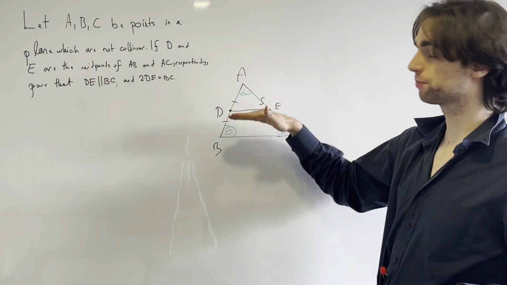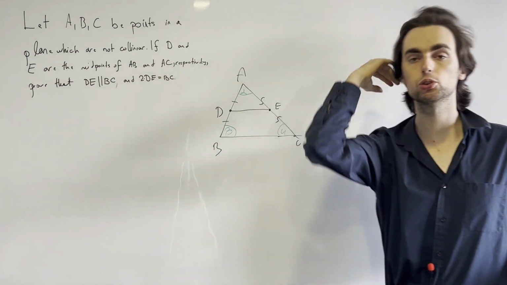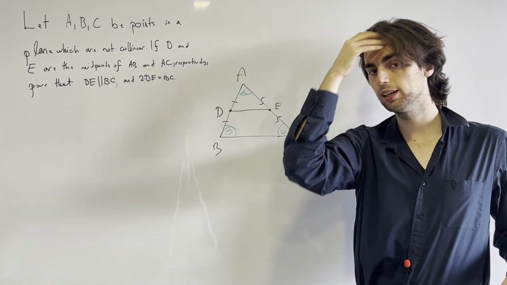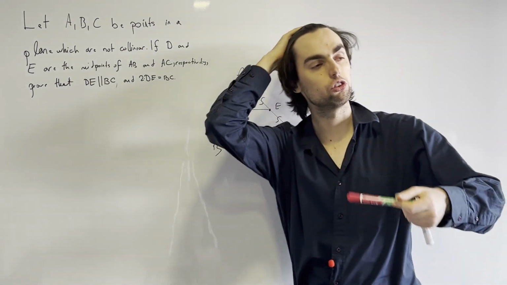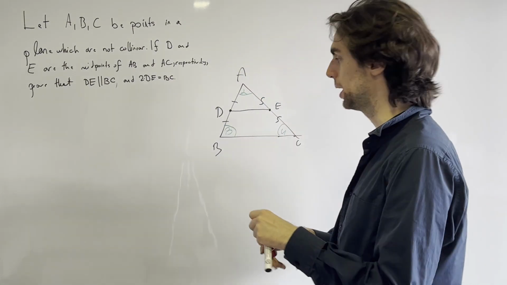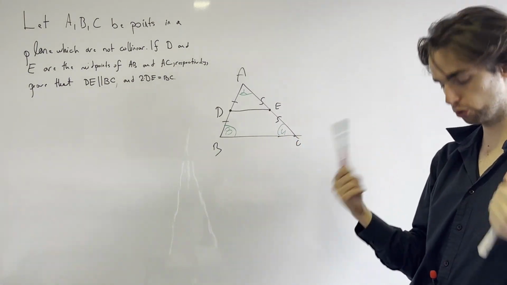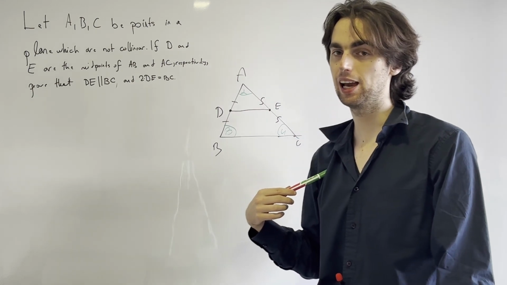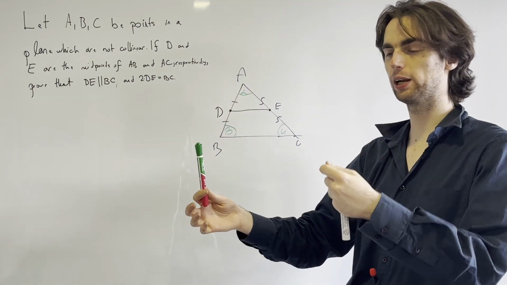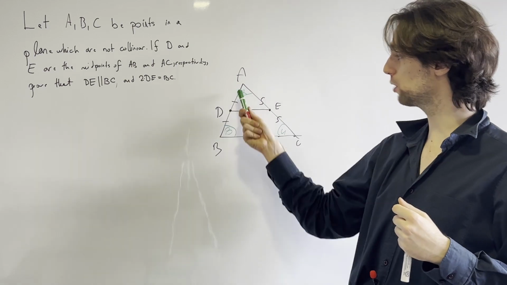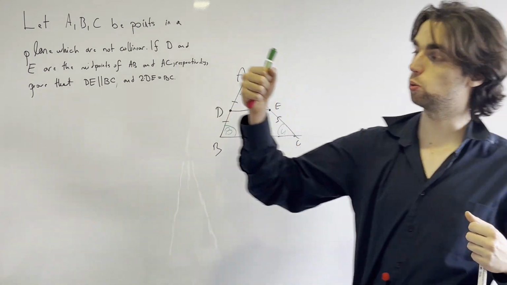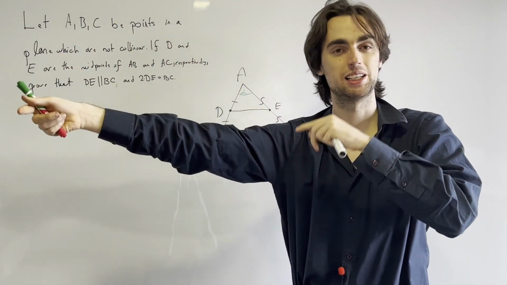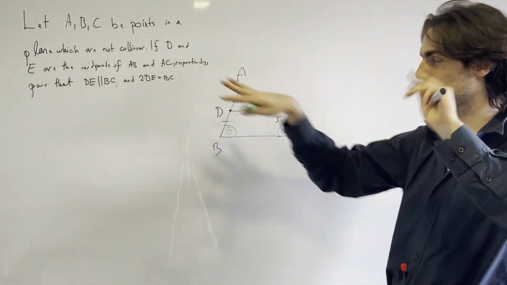Now, this is common in geometry. Sometimes you solve the problem forwards, you see what it is that you have, and then you get to a solution. But sometimes you solve the problem backwards. You say, if the problem statement was true, what would I have? And then you try to connect what you have and what you would have. Or sometimes you try to prove that thing instead of the problem statement itself. So that is sort of what we're going to be doing here.